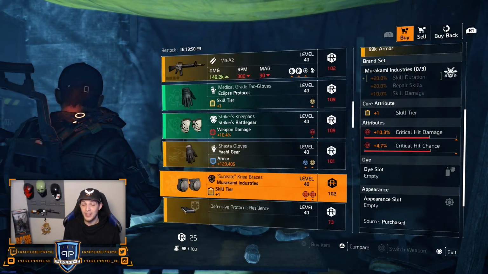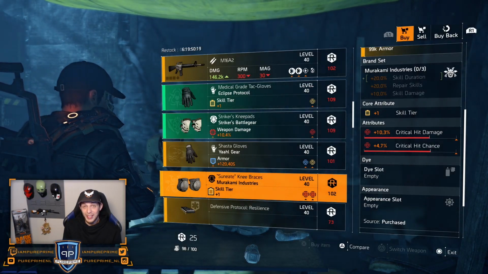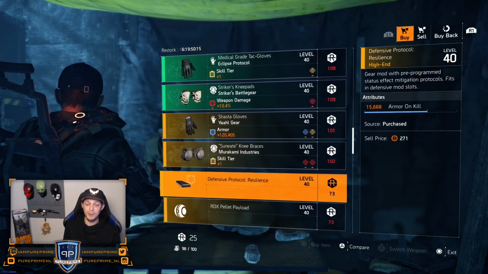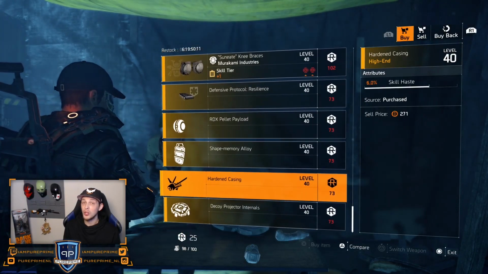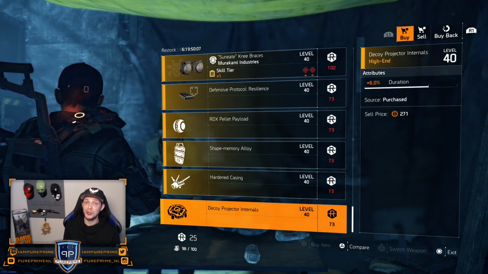Over to the knee pads, double red for the Murakami. You can pick it up or you can leave it here. I don't know what to do with this. Over to the mods, guys, leave him here. Do not buy them, go for the open world. But that's it for the DZs, going to New York.